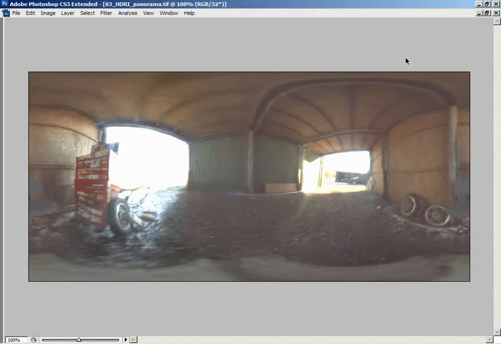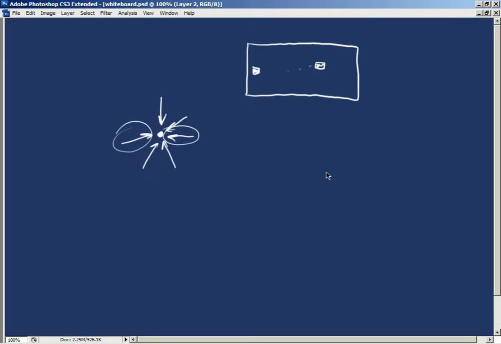This is a latitude-longitude mapping. And latitude-longitude is something that hopefully a lot of you are familiar with, not necessarily from CG, but simply from the real world, where we're dealing with measuring a position on the Earth's surface. Because if we've got our Earth, so here is a really crude representation of our Earth, we know that a position on the Earth can be determined in terms of a rotation about the poles of our Earth.